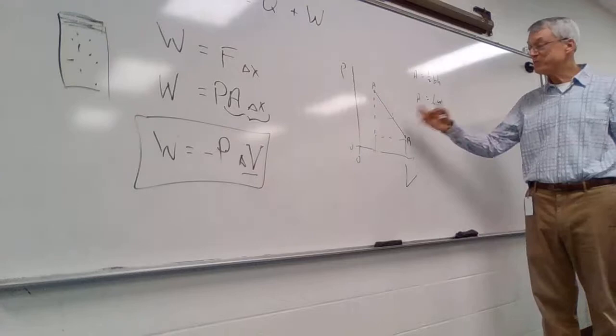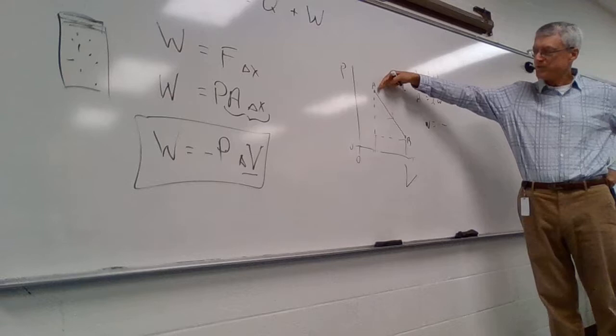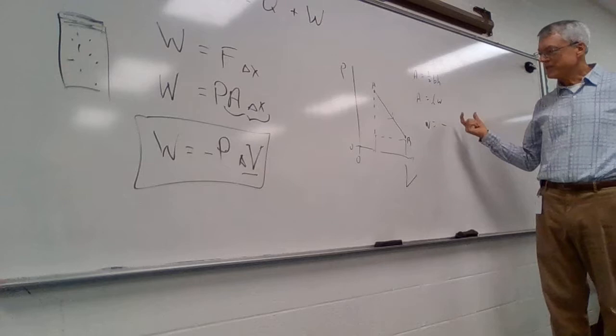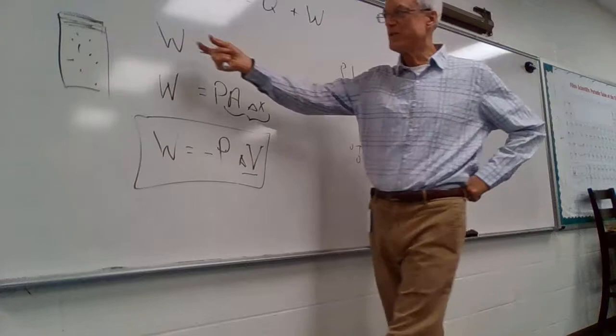But again, because it's moving to the right, the work comes out negative. Even though it's slanted, it's still moving from the left to the right, which is the positive x direction. Therefore, it's negative work. So whatever the area under that entire thing is would be the amount of work, but it's negative. The piston would be rising. See, you can see the volume's increasing from A to B. The volume's increasing. That means the piston's rising. That means the work is negative.